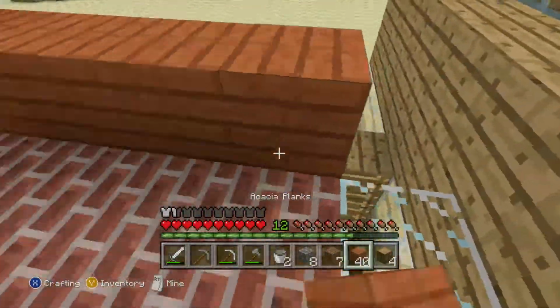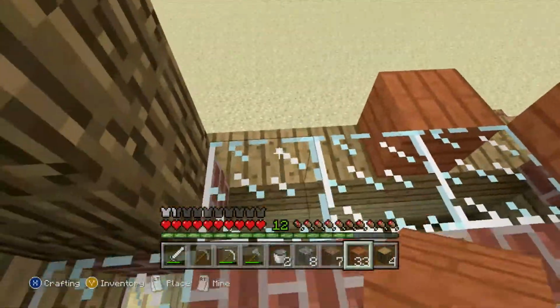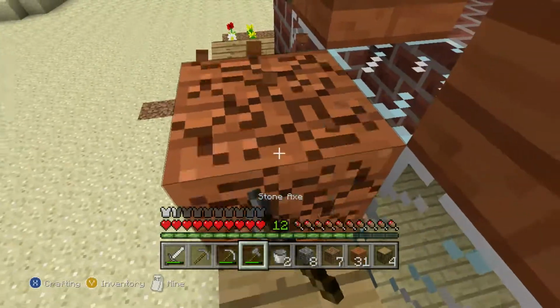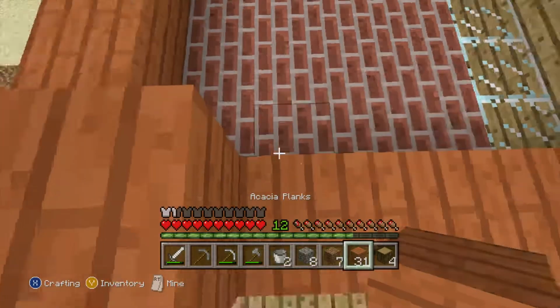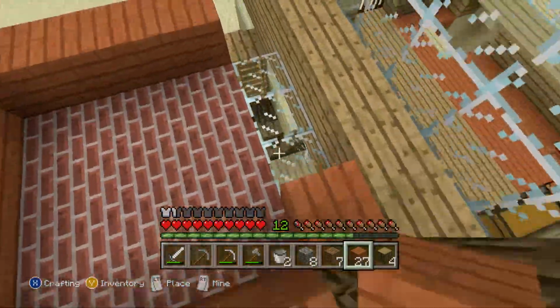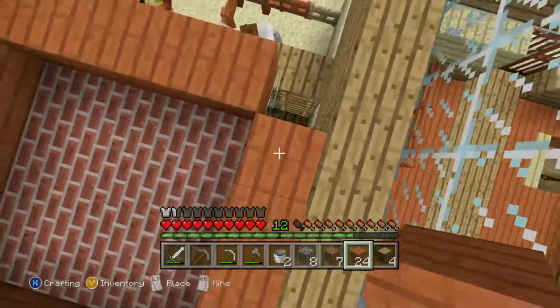So we're going to go 1, 2, 3. 1, 2, 3. 1, 2, 3. And then, wait, how are we going to, oh yeah, then we'll just leave that one. There we go, 1, 2, 3, 4. This is a pretty small bedroom, to be honest with you.